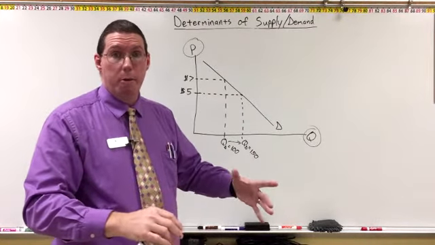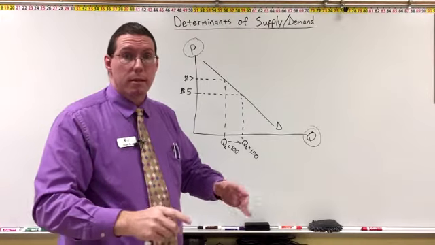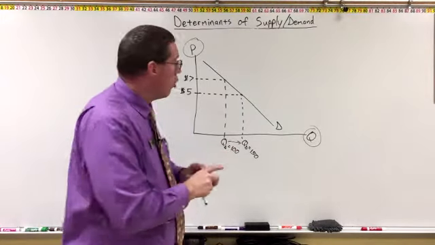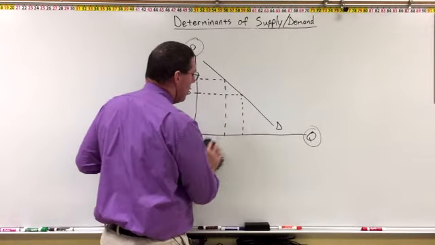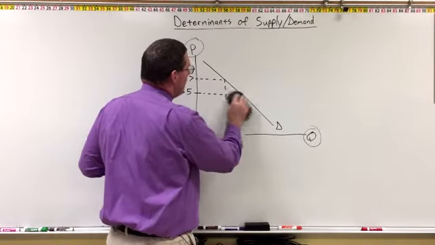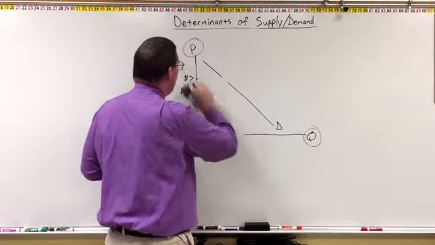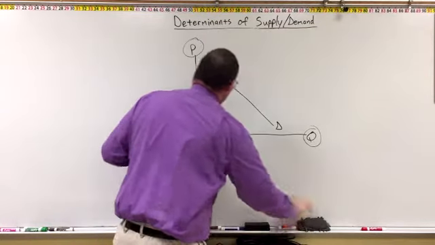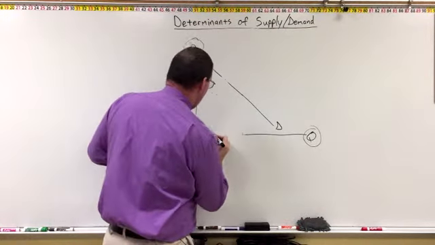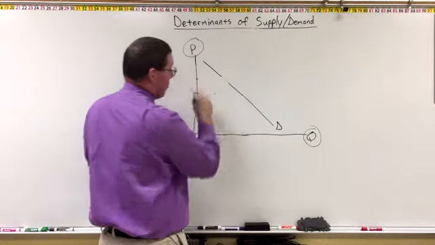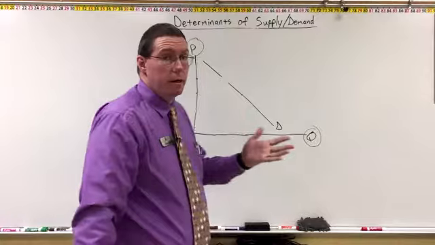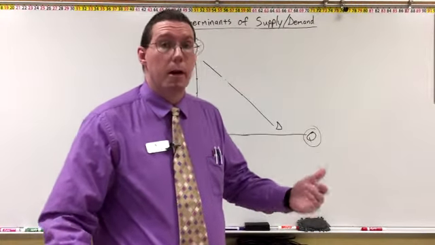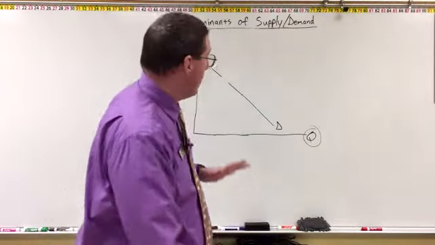Price and quantity will be affected, but I want to focus on what is causing this curve to be where it is. What is causing this curve to have a particular slope, and what's causing the curve to have a particular y-intercept? Okay, because it is as of now. Normally, it won't be a straight line in real life, but we're using it as a straight line.